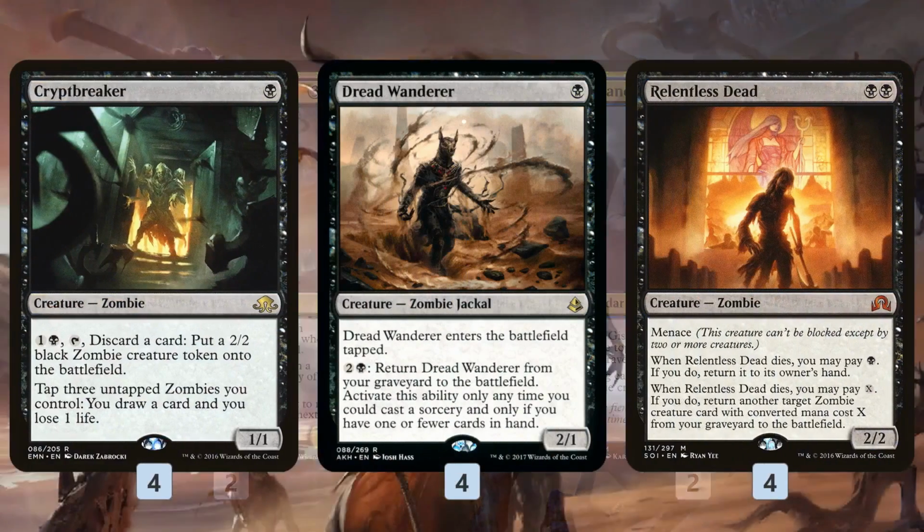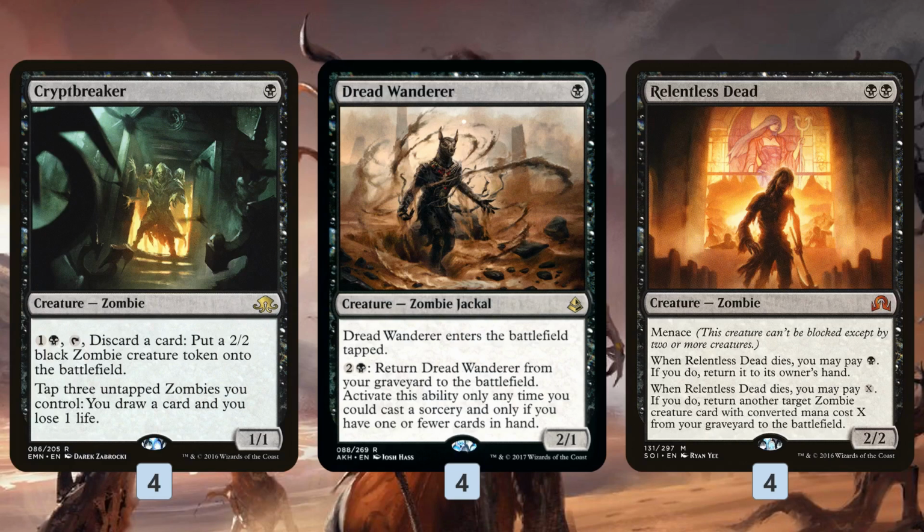So for the rest of the deck, it's pretty typical zombie stuff. Crypt Breaker, insanely good. The engine card of the deck. Talk about going long. The ability to draw so many cards with an aggro deck makes zombies really unique. It makes an army all by itself, discarding useless lands, and we just tap those zombies that we make to draw a bunch of cards.